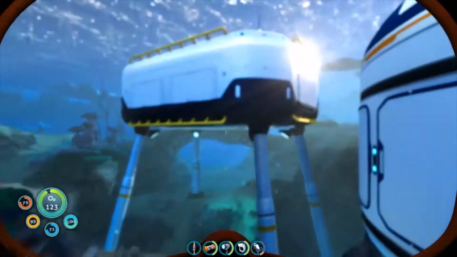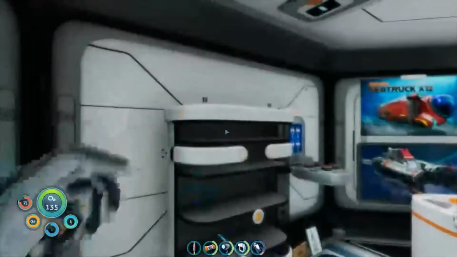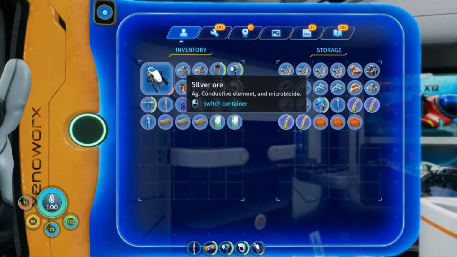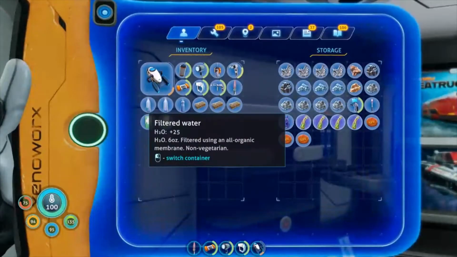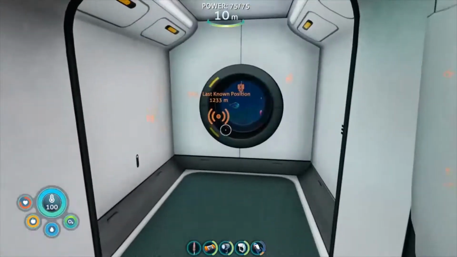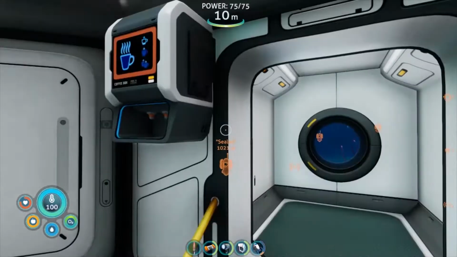Now we need to make things that, like, attach. Which we'll need titanium for. Welcome aboard, Captain. So let's put all that away. And sea monkey egg. Sea monkey egg. Sea monkeys hatch from these. What button do I press to make that work?